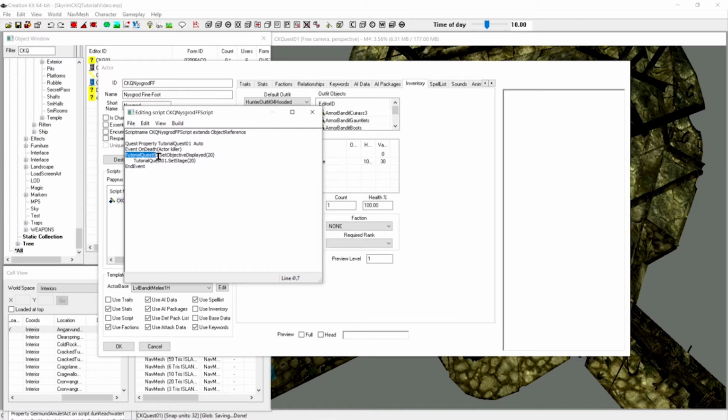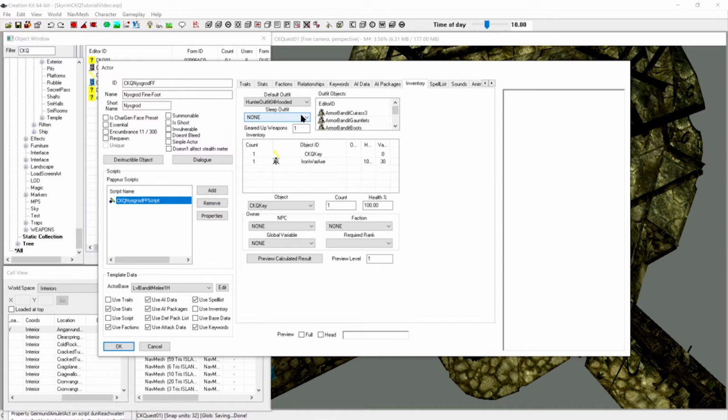Tutorial quest 1 is what we have as our quest. Set objective displayed. Remember, we haven't set up the objectives yet, but on this actor's death, this new objective will be displayed eventually, and right now what it does is it sets the stage forward to 20. And this end event line here just ends that section because you need to include it when you start an event. So hitting save here again. I didn't change anything, but that's fine. And then closing. Now you want to, let's see.